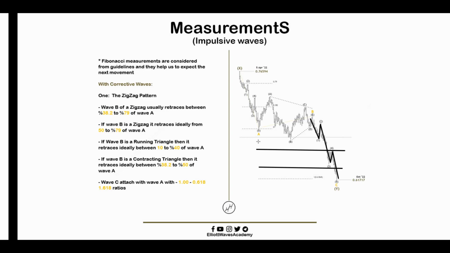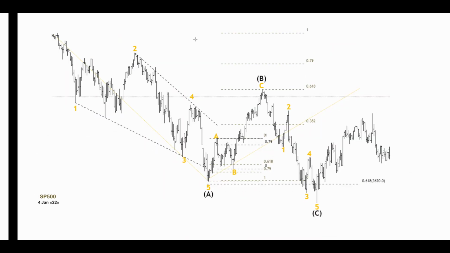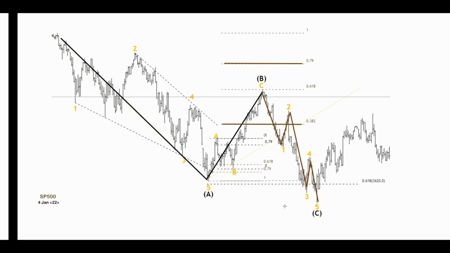So let's see another example where we have a zigzag pattern, or let's say multiple zigzags in just one chart. The first big zigzag, as you can see, A, B, C. You see how wave B retraced deeply of wave A because it got formed in a zigzag form, and it took the price to 61.8% of wave A. We said that the target of wave B of a zigzag, when it gets formed in a zigzag form, should take the price to the area between 38.2 and 79% of the size of wave A. Wave C, as you can see, took the price to the level that represents 61.8% of the size of wave A. How do we measure the size of wave C?